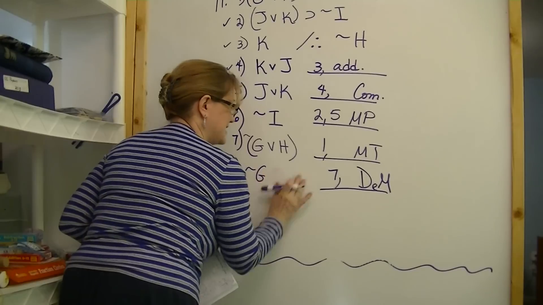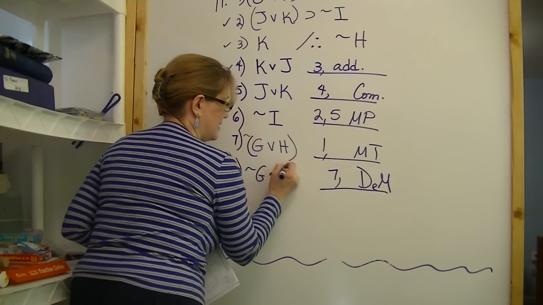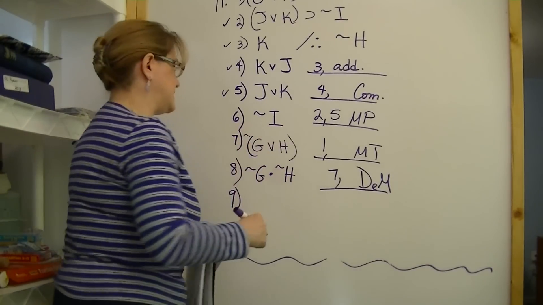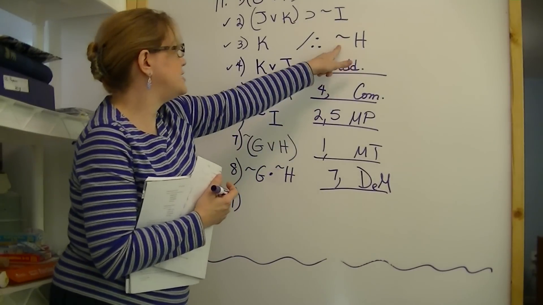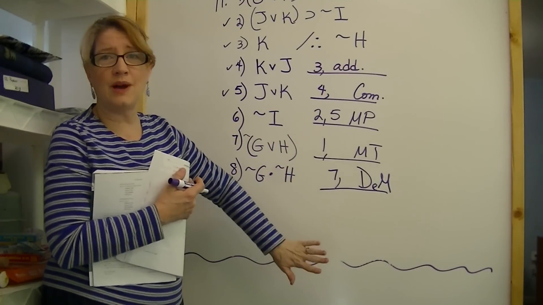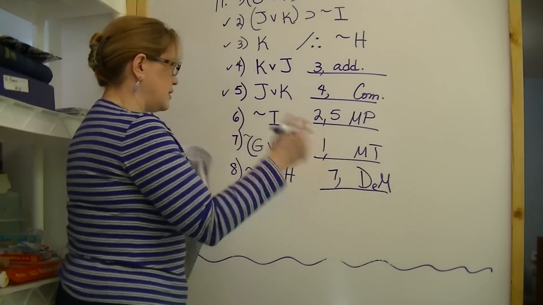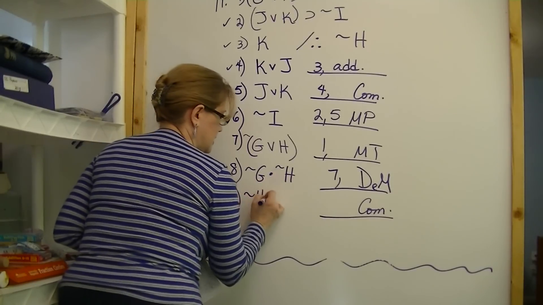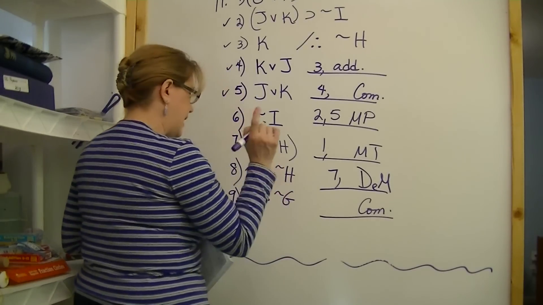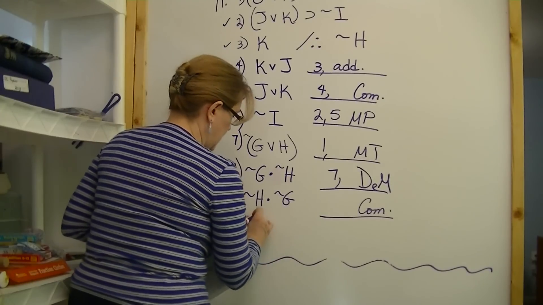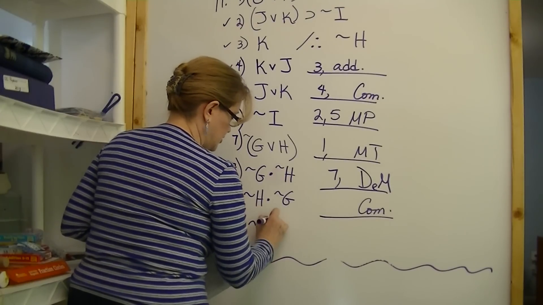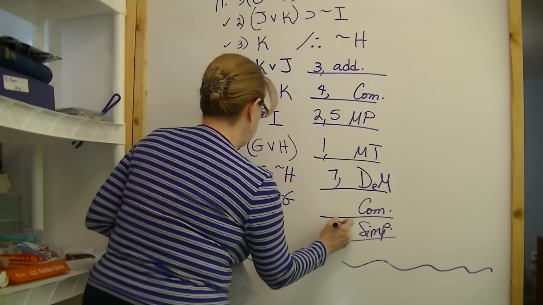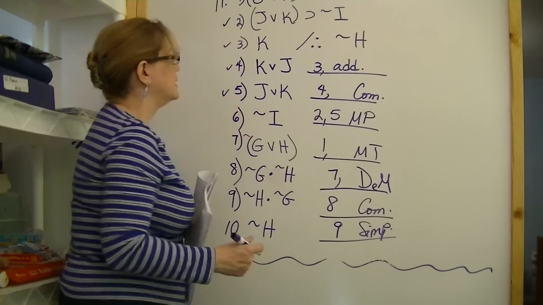And using line seven alone, I'm going to say not G or, wait, excuse me. That's the whole point of this. Not G and not H. Not both. Now that I have that, I still want my not H by itself. If I did a simplification now, I'd be getting rid of the one I want. So I'm going to have to do the commutation again. And I'll say not H and not G. Now I can simplify and say not H. Simplify nine. And I did a commutation of eight here.